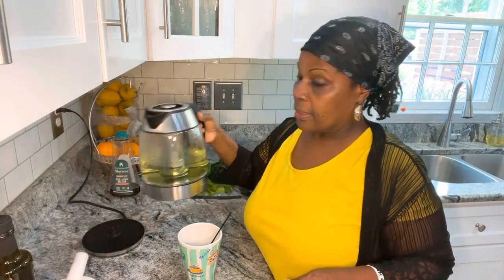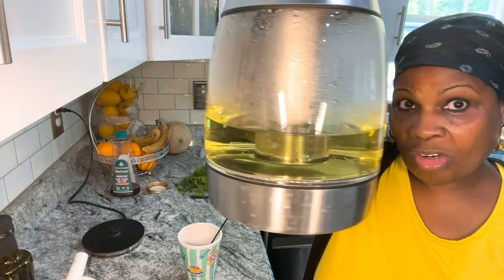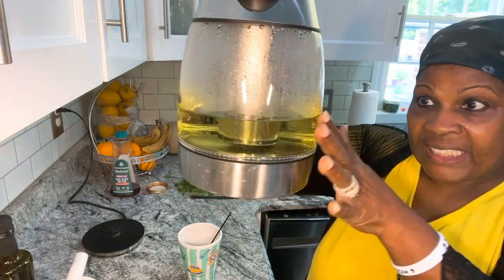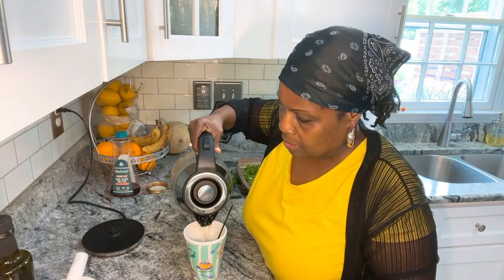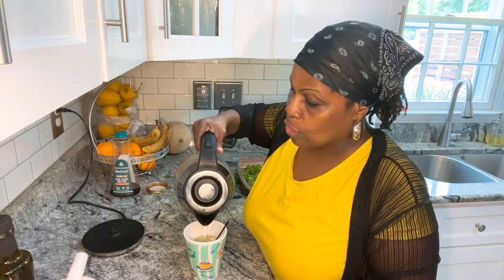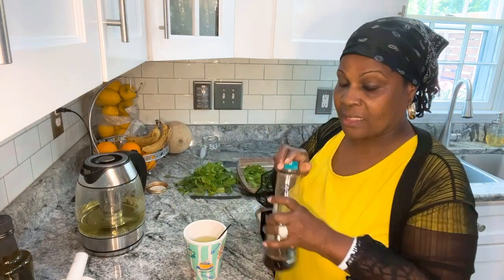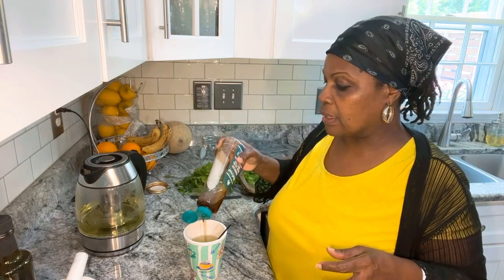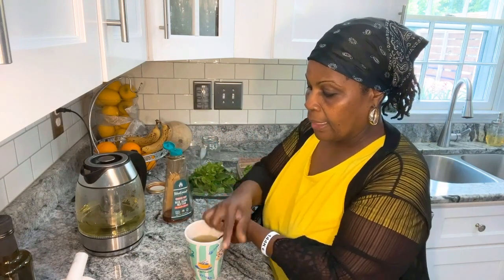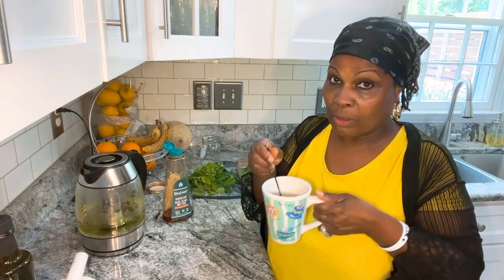So here is your mint tea. I just started out with plain clear water, and it did give me a little tinge of green. And if you want to, you can let it steep one more time. It's not going to give you a lot of green color. And you just add your sweetener. I like agave. And here we go. My mint tea.